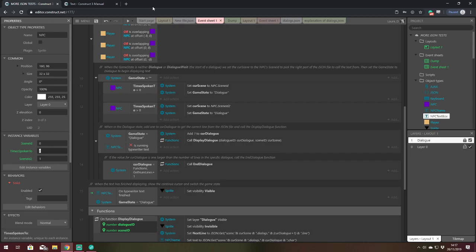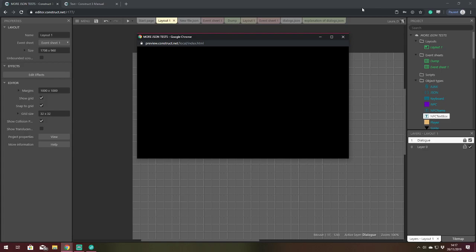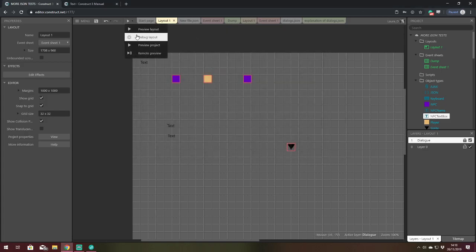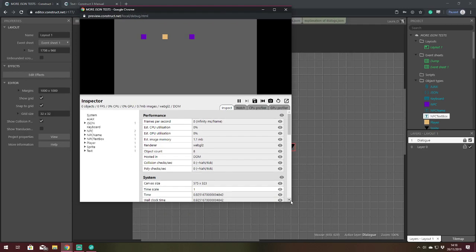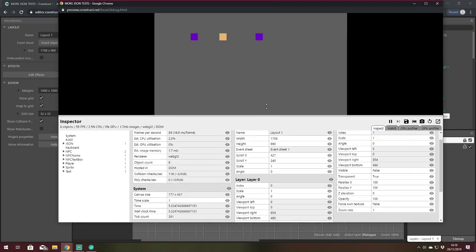Let's stick that in as 1, just because I can't be bothered to write any more JSON stuff at the moment. So if we now go and speak to... Actually, I'm going to just quickly look at variables, bits and pieces.